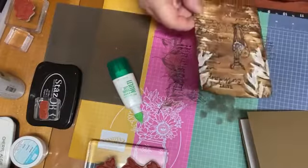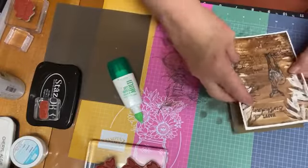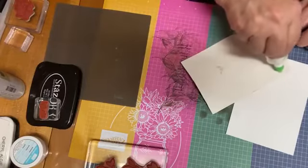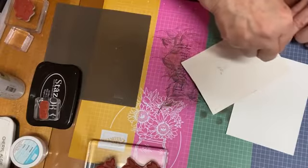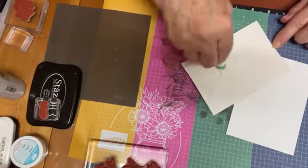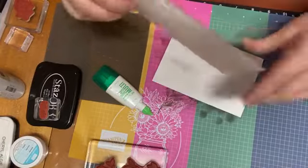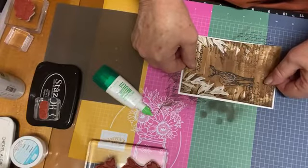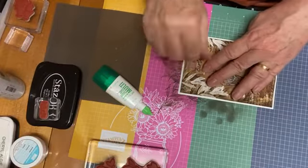And then decided I wanted a bit of definition here, so I'm going to mount it onto the whisper white. I want to make sure you've got it coming right out to the edge. I usually have it running right out over the edge, but better to do that than not have your cardstock stick. I think that's pretty good.